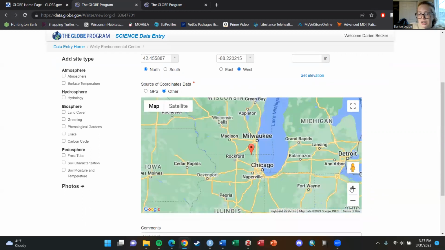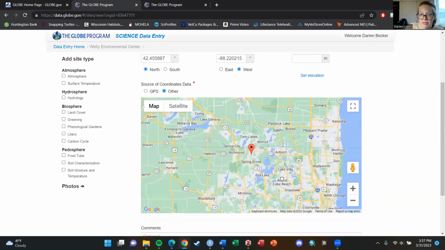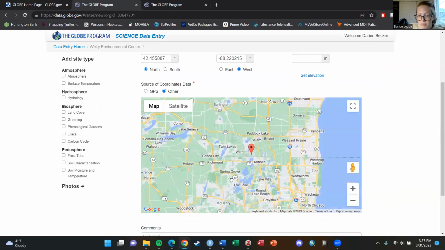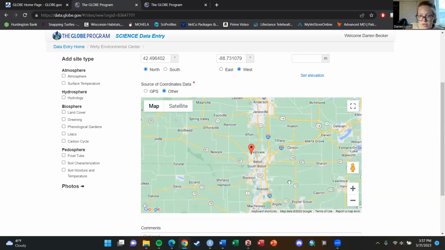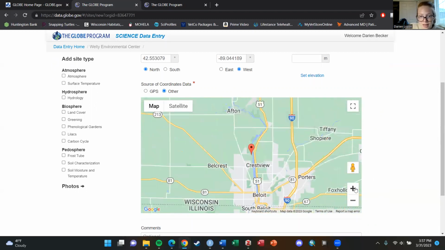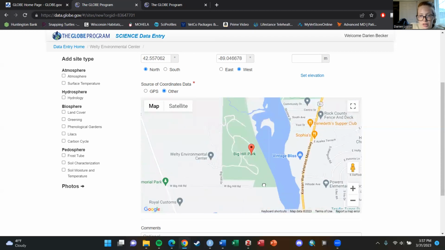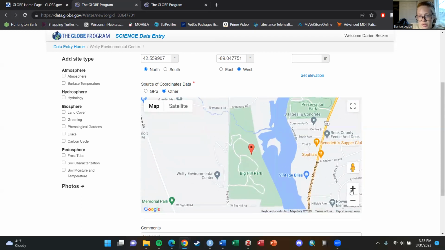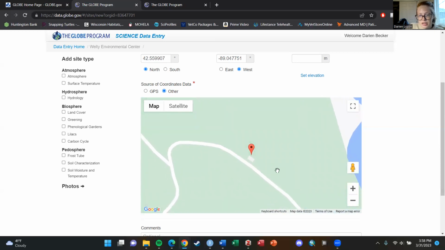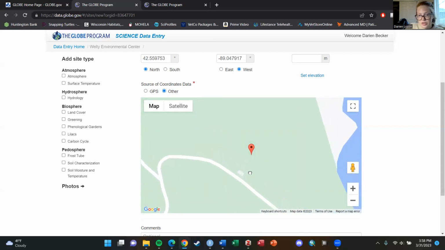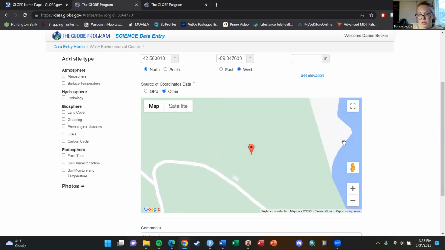I have an idea of a site that I want to establish, but haven't had the chance to yet. So I am going to see if I can find us here in Beloit, which it looks like we can. We're going to see if we can estimate where Big Hill Park is located. So I'm going to choose a random spot. I'm guessing this rectangle is our observation deck, which it looks like it is. So I'm going to choose one that's at the bottom of the ski jump, essentially, which has a really good overview of the Rock River.